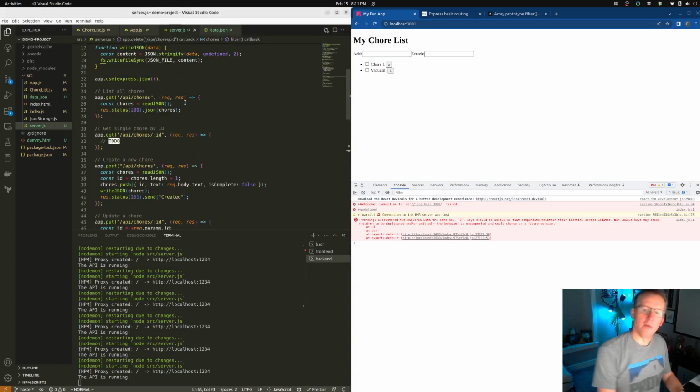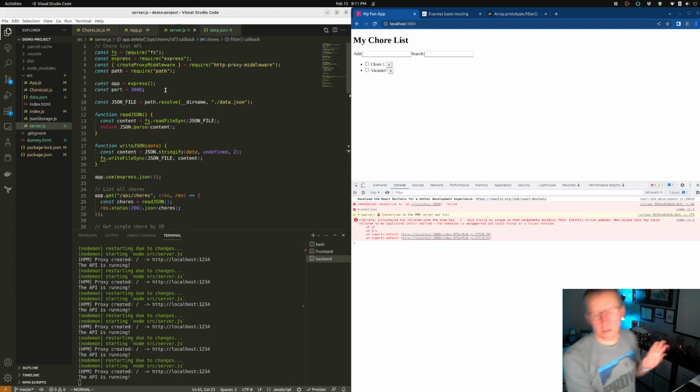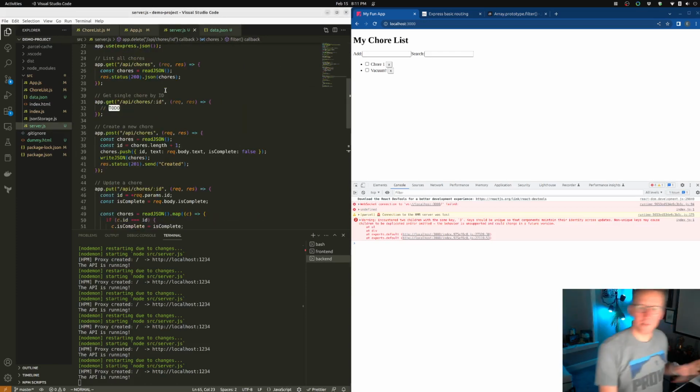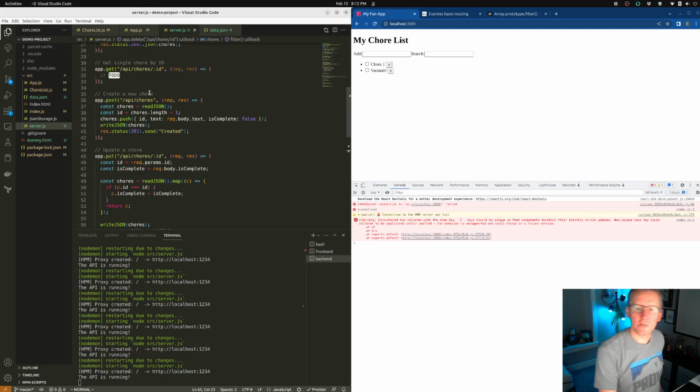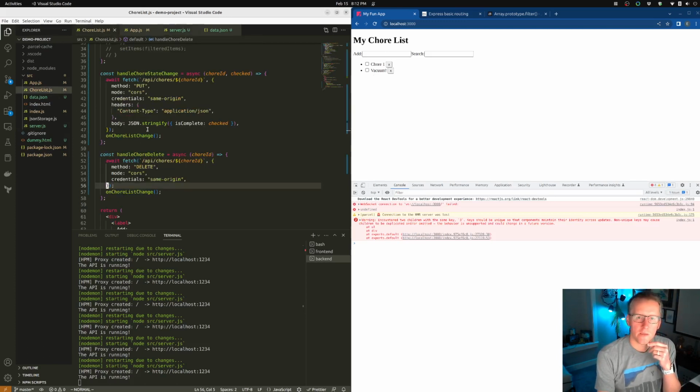Again, all this API stuff is outside the scope of this course. It is good to see what's going on because we consume APIs on the front end. So it's nice to know how these work so that when we use them over here, we know what's happening.